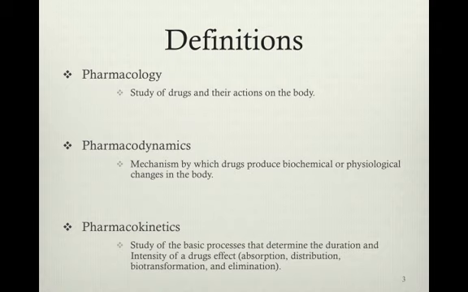And pharmacokinetics, a study of the basic process that determines the duration and intensity of the drug's effects: absorption, distribution, biotransformation, and elimination. The drugs have to be absorbed. They have to be distributed to the receptor sites. Biotransformation has to actually occur, and then they start their elimination process out of the body. And from that, we get something called the Therapeutic Index, and we'll talk about that too.